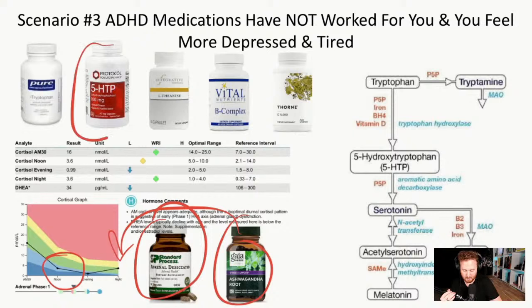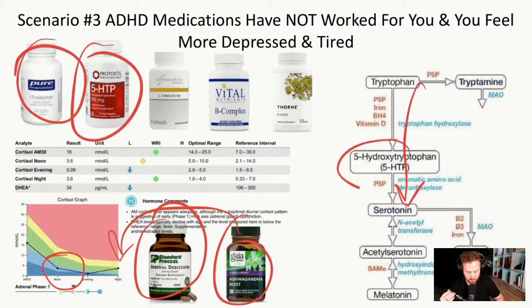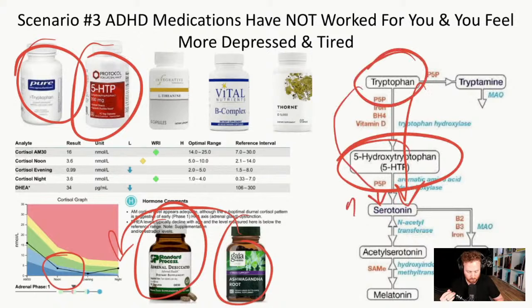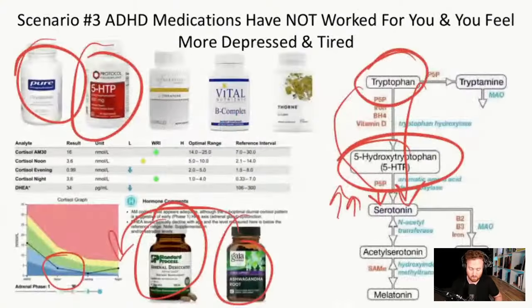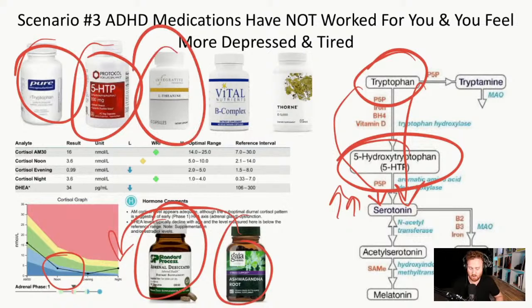But something we'll incorporate is probably 5-HTP and L-tryptophan to help the serotonin pathway. So 5-HTP is really important, tryptophan is also important. Both of these are going to help improve serotonin. You remember their serotonin levels are low. That's what's causing the depression for the most part. Now, also what needs to be supported is using something like L-theanine that helps the serotonin pathway as well as the dopamine pathway. So it's very important to make sure you're addressing both. B-complex can help support both the serotonin and dopamine pathway. That's why it's great. I love using these both.